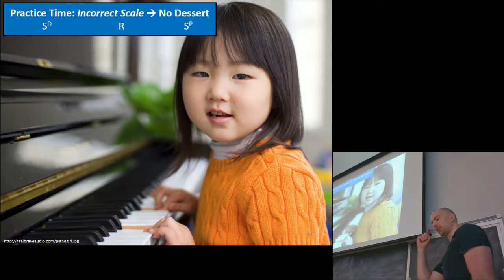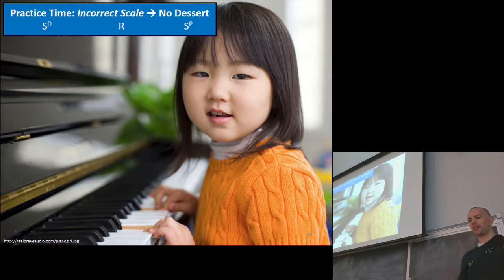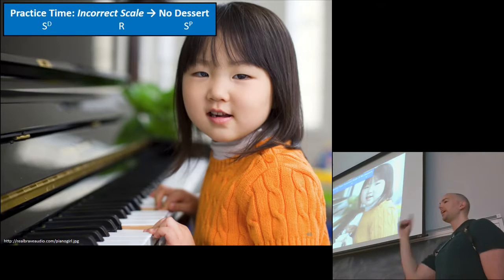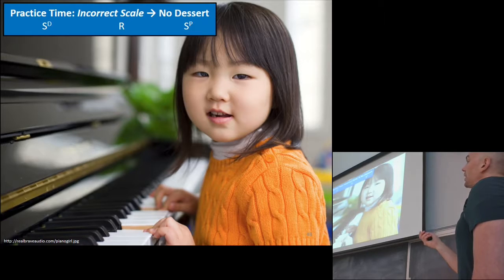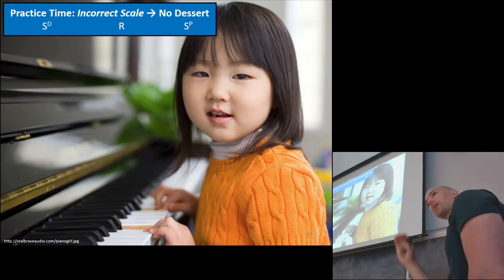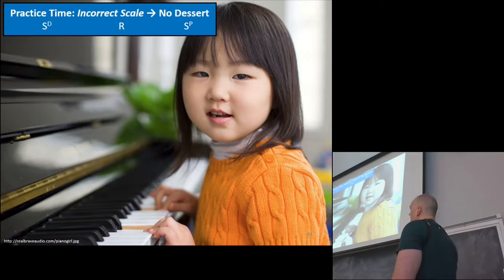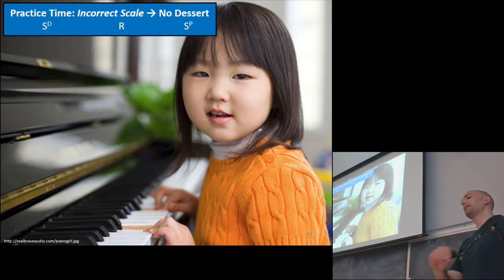during practice time, again, her parents are listening in, and they hear an incorrect scale. They hear her daughter play the scale wrong, and they say, "Oh my goodness, we practiced so hard and you failed during this time. Guess what? No dessert for you tonight. That ice cream that we have every night, you can forget it. No dessert for you tonight." So the no dessert is a punisher, and the probability of the incorrect scale goes down.